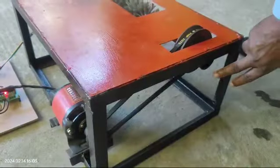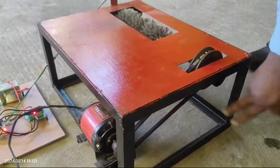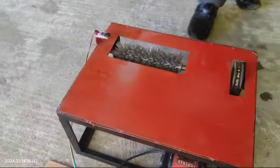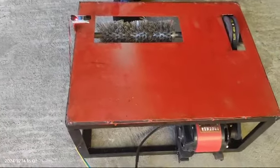This is the belt drive mechanism. One pulley is there. This is the motor pulley. This is the shaft pulley. So we have done the speed reduction because the motor is a high speed motor, about 4500 RPM.